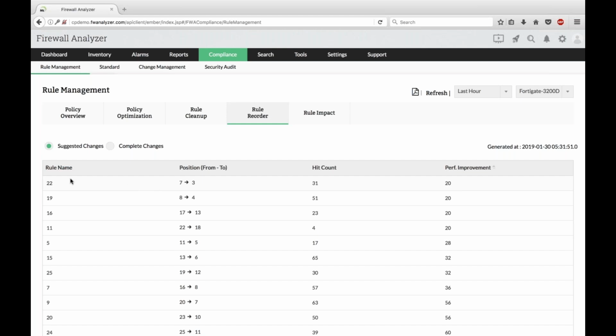So again, rule name 22, if moved from position 7 to 3, there is a chance of 20% performance improvement. So Jim can now go back to his firewall, make the necessary recommendations, enable it in his firewall, and check out if his performance has improved. The firewall performance has improved.